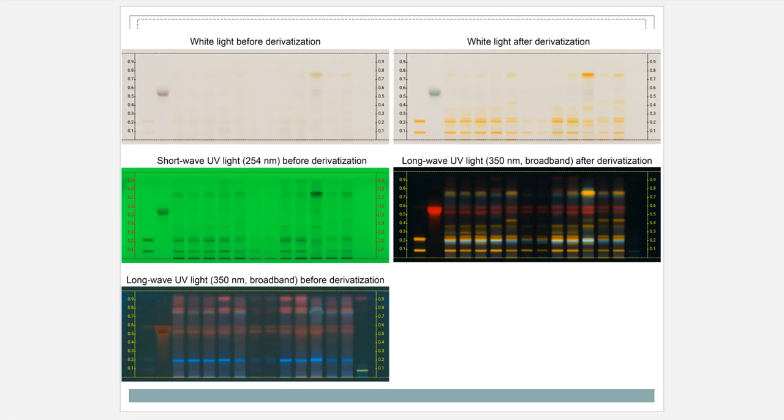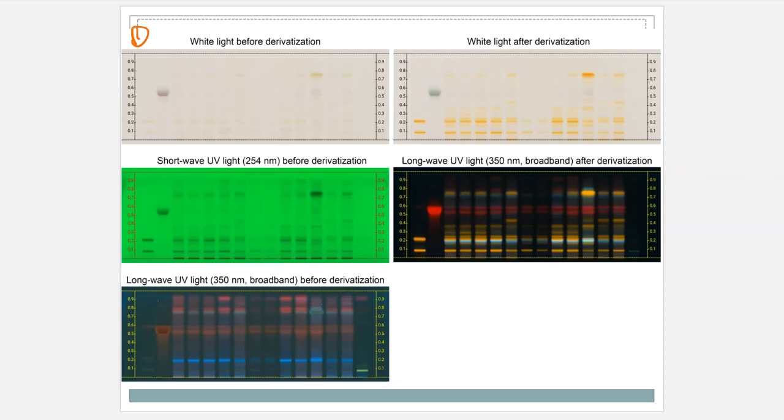All right, so up at the top left, this is white light before we derivatize at all. If I take a look at this plate, I see things on the plate, right? I see very faint yellow. I see one little smudge of what looks like purple here. Some of the yellows are a little bit darker than others, but they're bands. It's just not very easy to see. It's not going to make my job any easier looking at this all day long and trying to take some of these measurements.